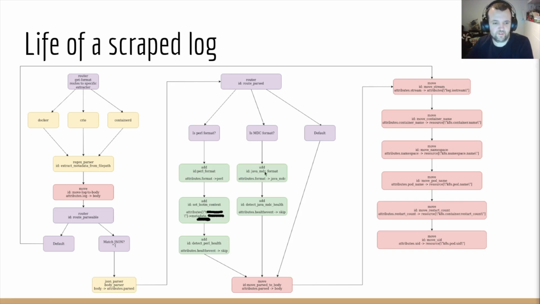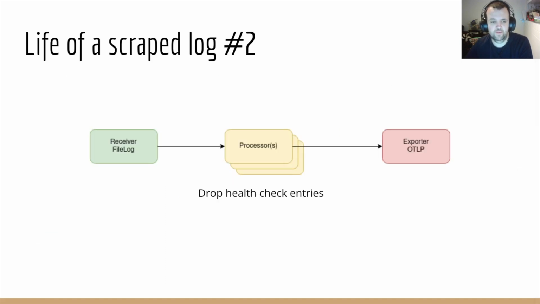So we use this then, in the next stage of the OTEL collector's pipeline, to determine: okay, are we going to drop data? Like if it's data about, say, Kubernetes was here and scraped the app, or Prometheus was here and scraped the app for metrics, any kind of health check data, we can determine that this event is a health check one. We're just going to be dropping that event instead of shipping it off further down the line.